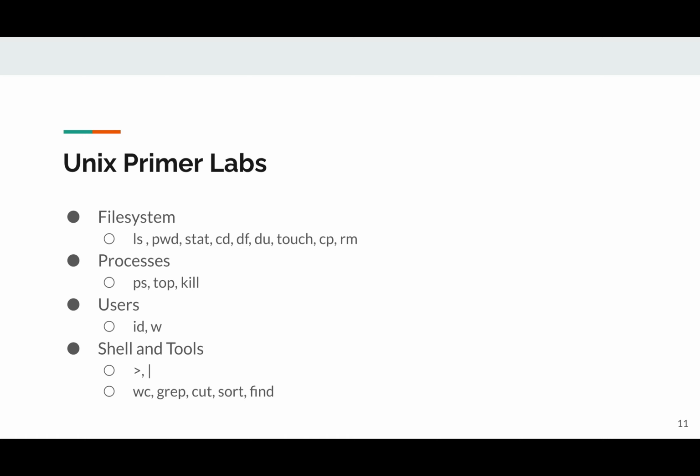Then in terms of processes, because we said that the system can have multiple processes running together at the same time, and it looks like it's running everything together, we have the command ps or the command top to examine processes.